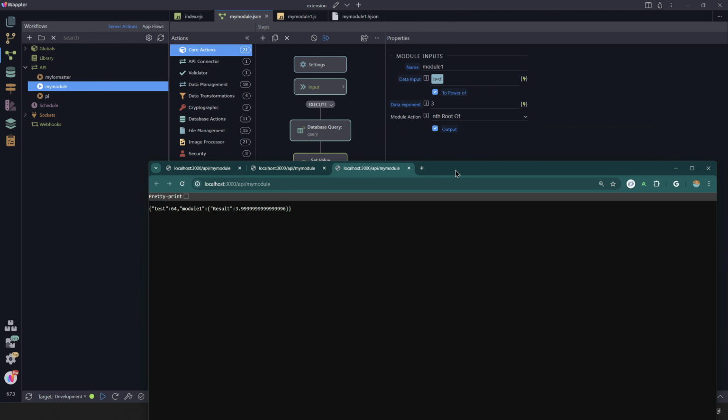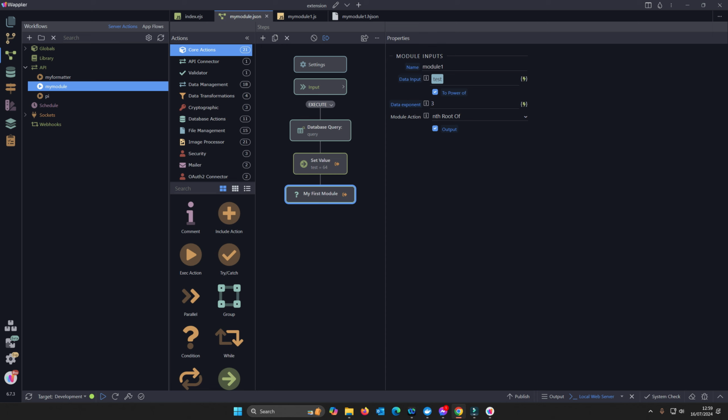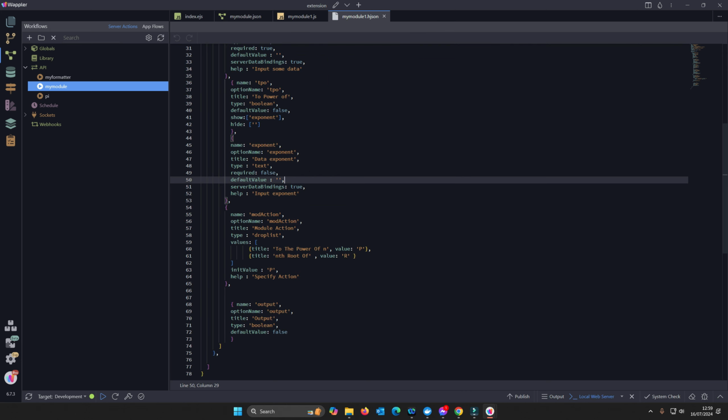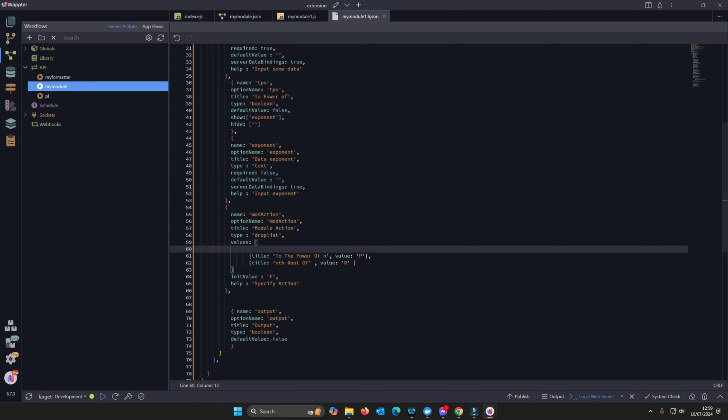So there we are. We've used our drop down. We've seen how to use it. We've discussed default actions and init values. I'll just throw in, just before we go, we could have very easily added a title in here of, choose your action, let's say.